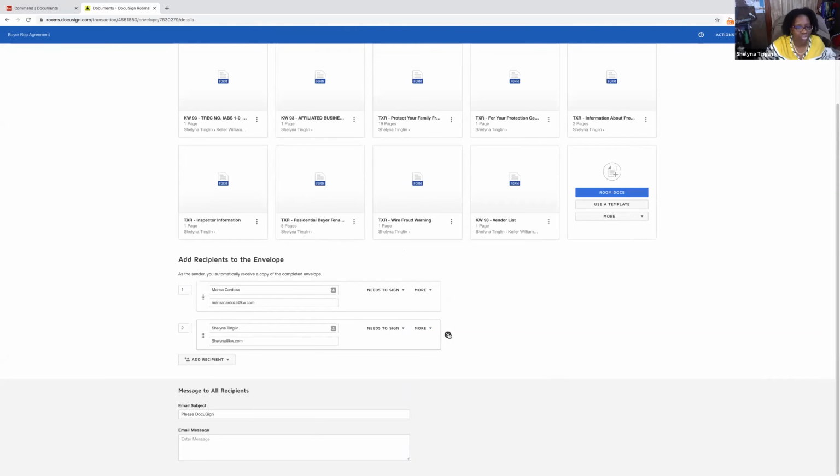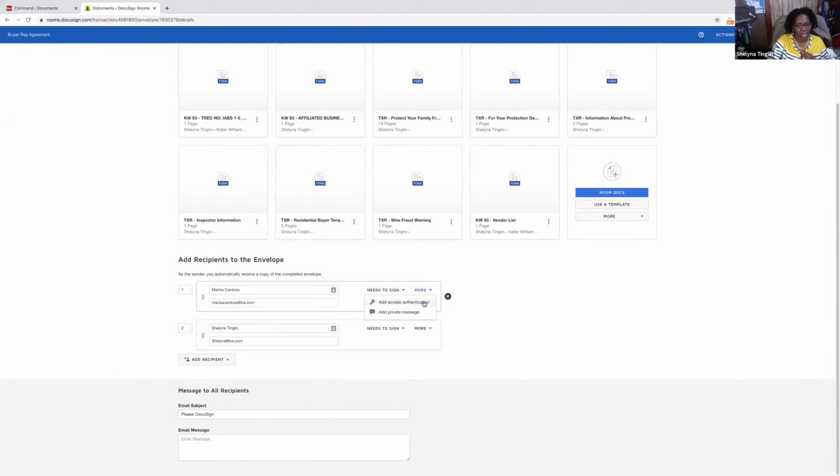Or let's say you want to add someone who you just want to view the document once it's signed. So let's say you're submitting an offer and once it's signed, once the 1 to 4 family contract is signed, you want it to be automatically sent over to the listing agent. And then you'll write a message and say, hello, here's your offer on 123 Main Street. Then you would just add the listing agent as number 3 and then click needs to view. You also have receives a copy. And so that just can be someone who is just getting a copy.